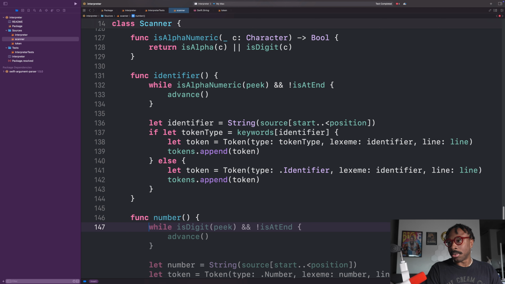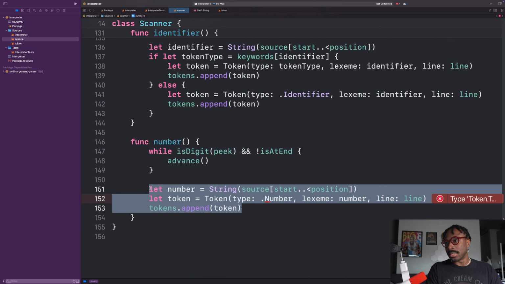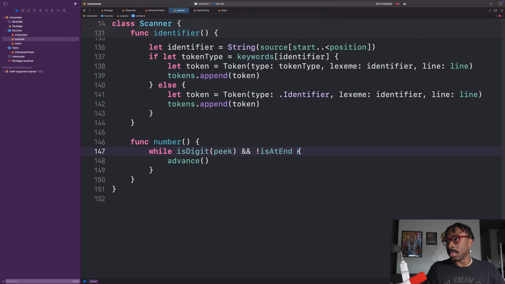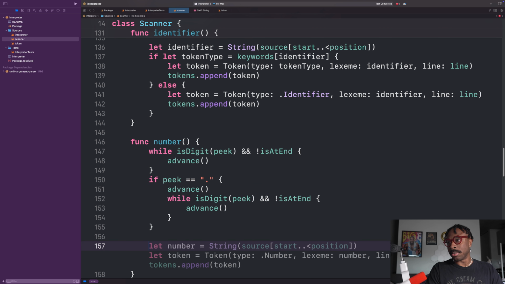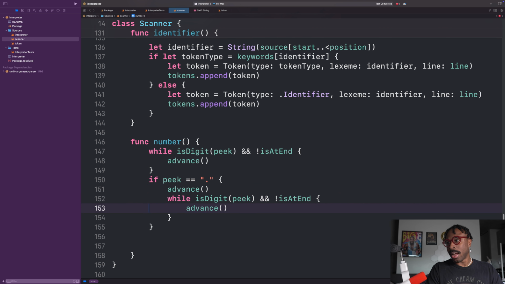But so we're going to say while is digit, we are going to keep going, and because we want to check for both floating points and integers, we have to say if peek equals a dot, then we're going to advance one and then continue to do the same thing. So there's a lot of nesting, but it's okay.